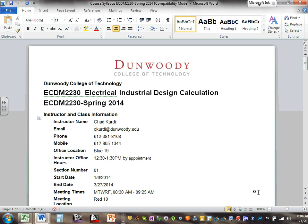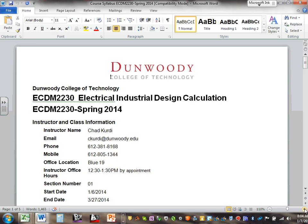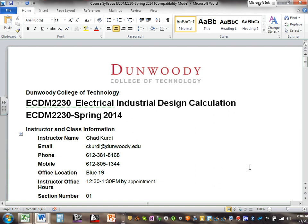Okay. Well, here's the second syllabi. Now, I want to remind you guys, you're taking 3 classes with Chad. Everybody understand? One of them is calc, 1 theory, and 1 project, right? We did the theory, and they're all entwined. They're not standalone. It's not like you're taking biology and the other one is physics. They're all kind of physics, but different aspects of physics. That's what we're doing. They're all electrical design.